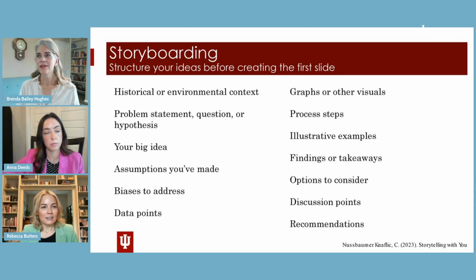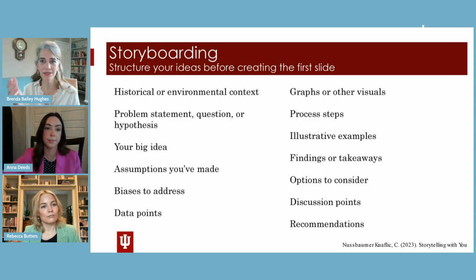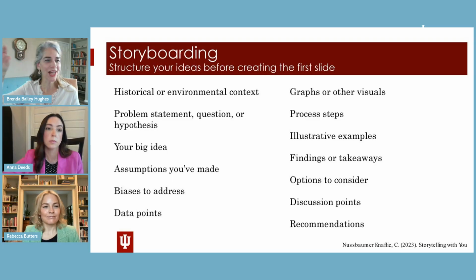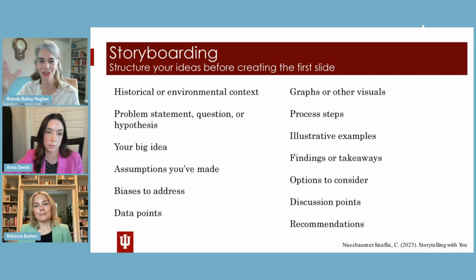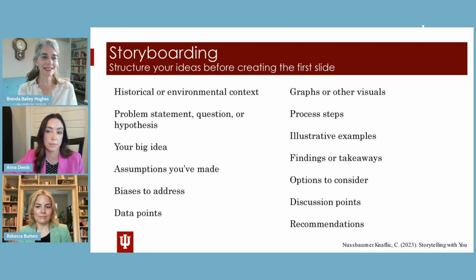Well, I was thinking of maybe this falls in a different category, but maybe it's an assumption I make or a bias that I have about reading data, that I assume just at a glance of a slide that positive is good, that above the line is always better than below the line, that an upward trend is always a good trend. But that's not always the case. In some cases, I want my data to trend in a different direction. If we're reporting safety incidents, for example, I want the number to go down. We didn't have as many incidents last quarter as we did the quarter before. That's a good thing. So I call that out pretty quickly if the data looks counterintuitive to how we're used to playing with data.